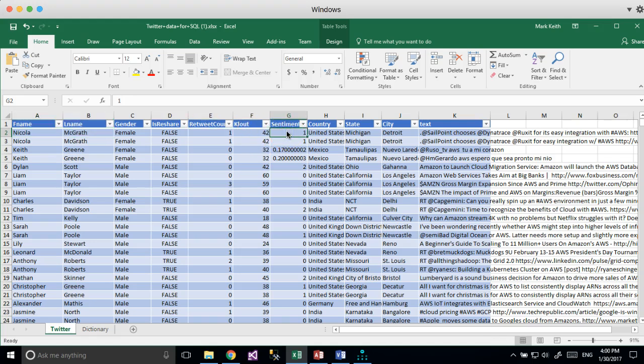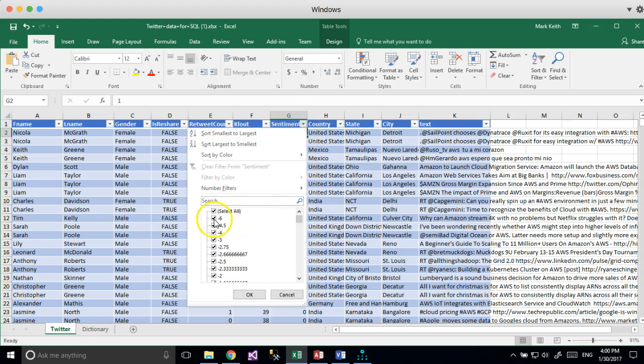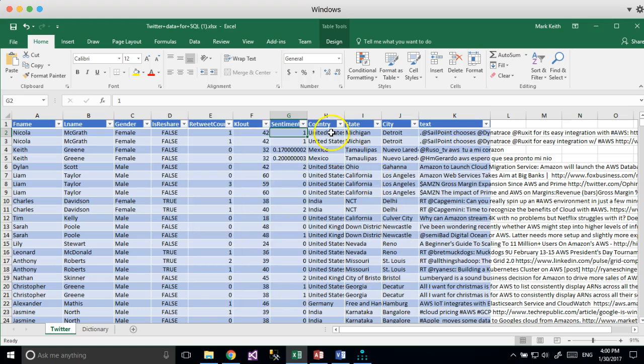Sentiment represents the tone of this particular tweet. So the more positive the number is, the more positive the tone is. Whereas the more negative the number is, you can see how these vary from -6 all the way to, what do I have, +6? -6 means it's a very negative tone of the post. So then this is the country, state, city of where the tweeter, the person that tweeted this, resides at the time they tweeted it. So let's separate this out and eliminate redundancy.